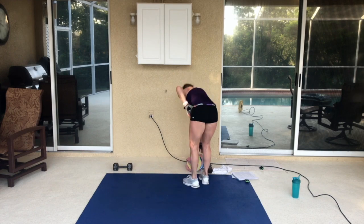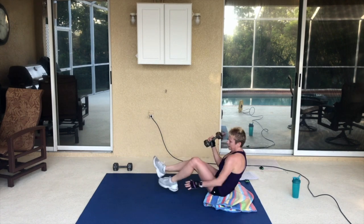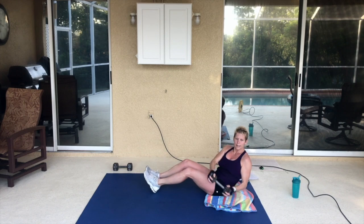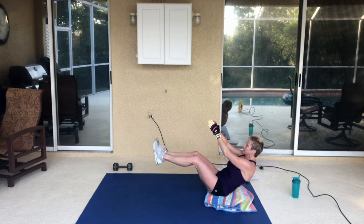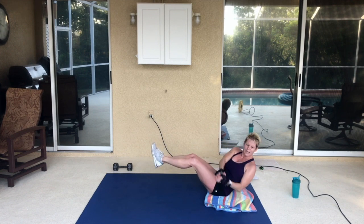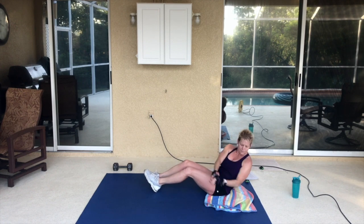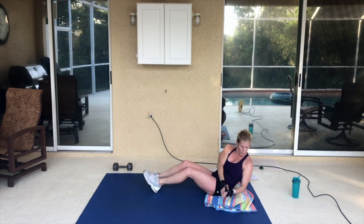Boat pose to the left. I'll turn so that I'm on this side. Okay, so this one's a little bit harder for me. So I can either use the weight and keep my legs on the ground, or I can concentrate. I could even lower the weight and use a smaller weight or even a band. Wrap that band around your feet and then you twist to the left. But if it's too much in that boat pose, elevate the feet or keep them on the floor.